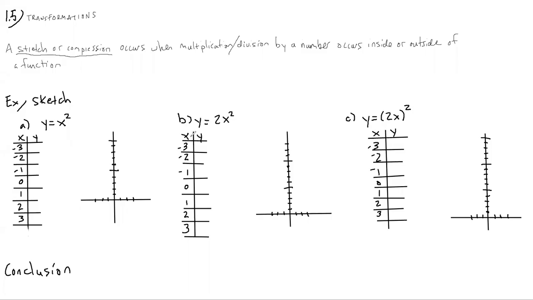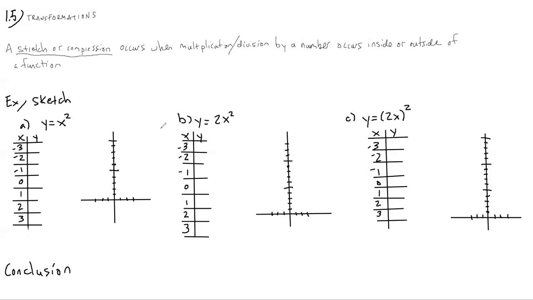We are now going to look at the other type of transformation that we're really interested in. And so that's where we've got multiplication or division by a number, either inside or outside the function. And so these are going to lead to stretches or compressions. As opposed to just taking the object and moving it, you're actually going to, like a rubber band, fix a part of it and then pull it out so it stretches, or squeeze it down, like a spring, for example.